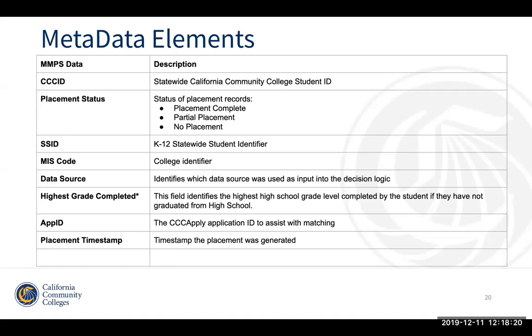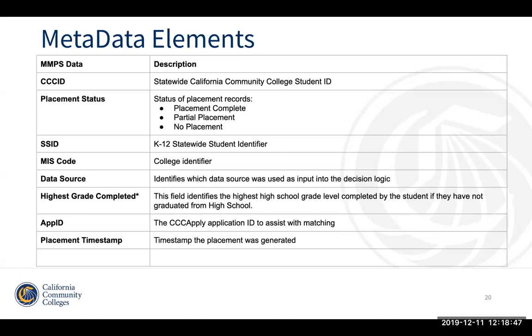We also have an integration between CCC Apply and the California Department of Education that executes at the end of the application submission, in which we hand over a hash of personally identifiable information for students to CDE. They attempt to match that information to a unique student in their database.